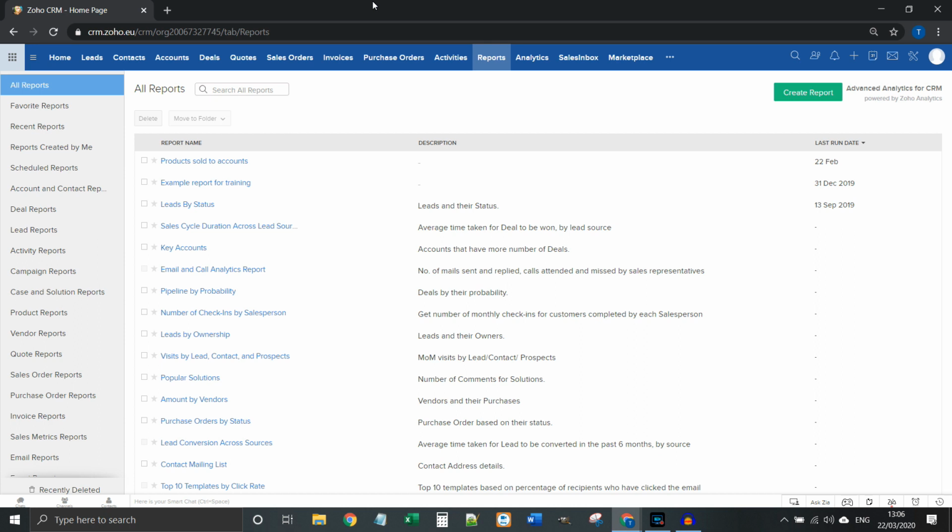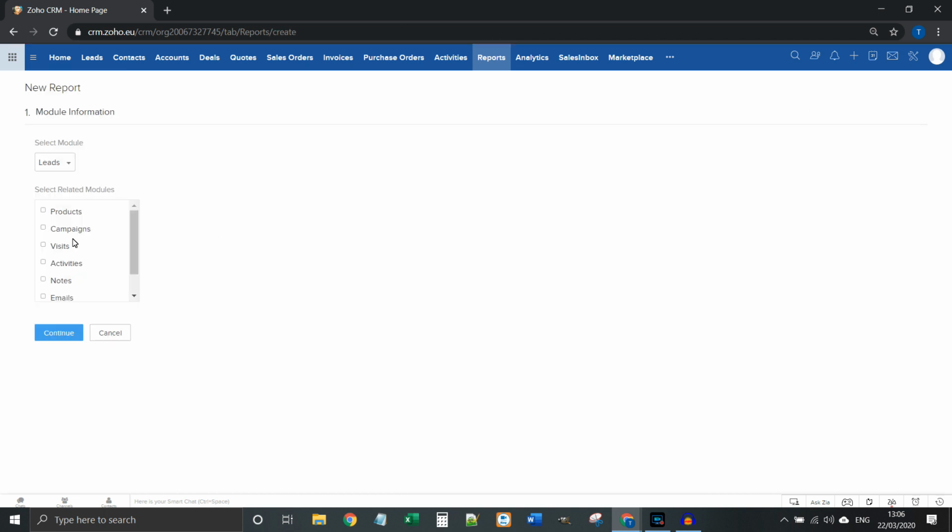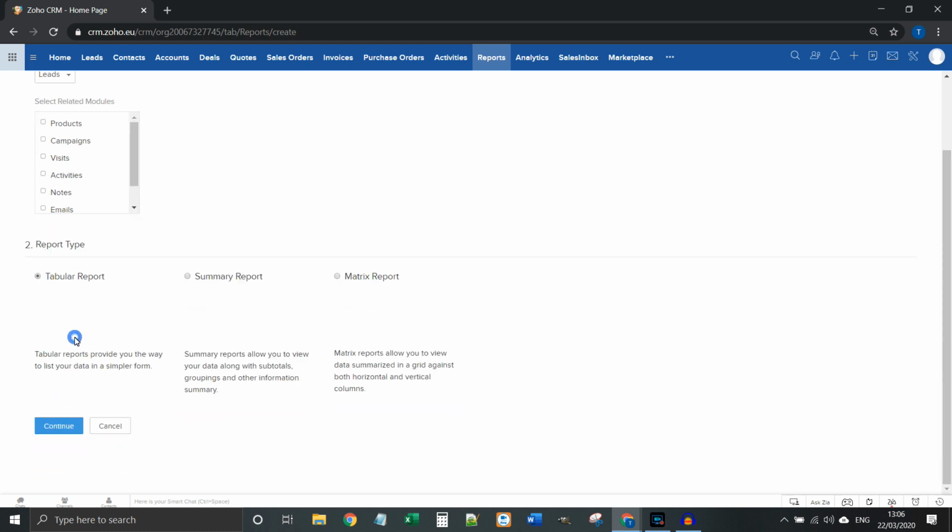If you followed the process of entering data in the CRM system, then the standard reports should work. There are over 75 pre-built reports in the system, so use them. If you want to make your own custom reports, you can. Create a new report using this green create button. Pick the modules you want to use. I'm just going to pick leads. Choose the type of report you want. Summary is the most flexible.